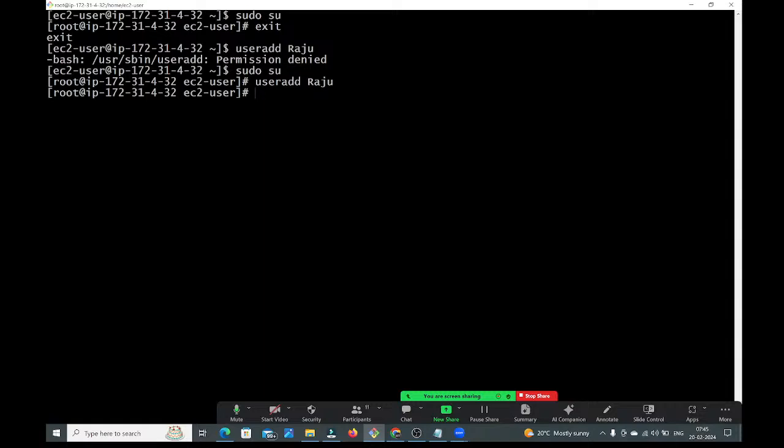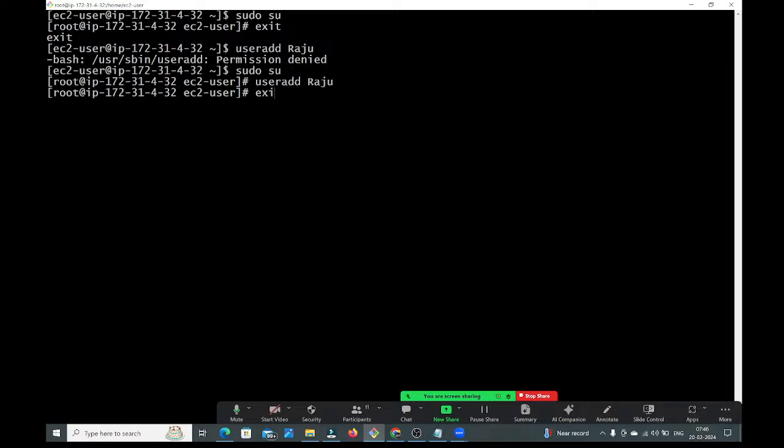Okay. So now, as a default user, if I want to create user accounts, what do I need to do? I need to get some temporary permissions, guys. Whatever permissions root has, I want to get those permissions, then only I can create the users. How will you get those permissions? As a default user, you won't get them permanently. Just temporarily, you will get those permissions.